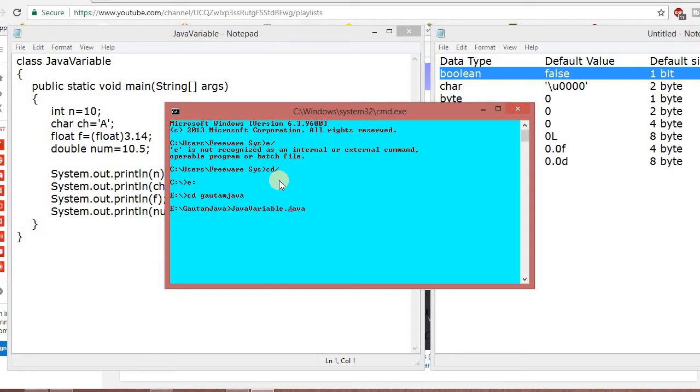First we need to compile this program, so javac. Now click on the enter button. So now my program file is compiling. Now my program file is compiled successfully. Now run this program, so java. Now you can see our output: 10 a 3.12 10.5. So like that we can use.